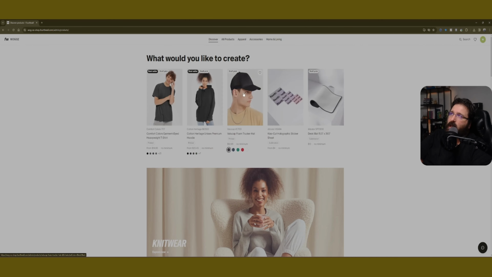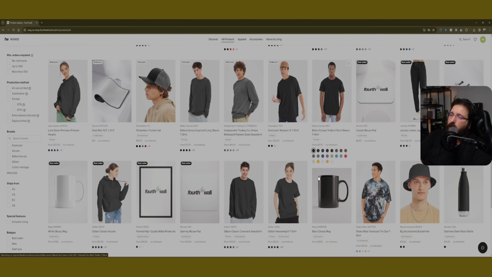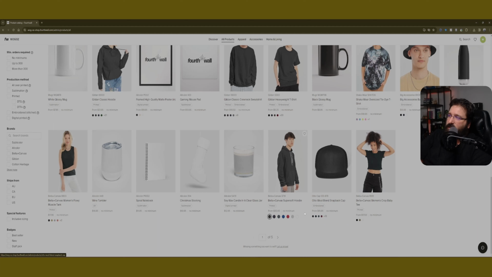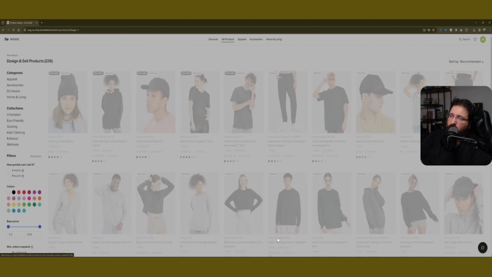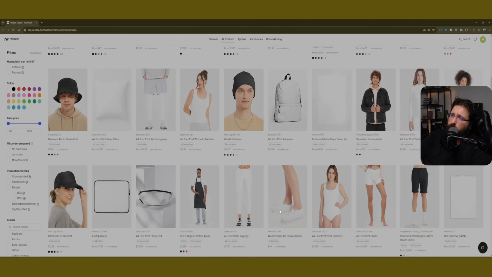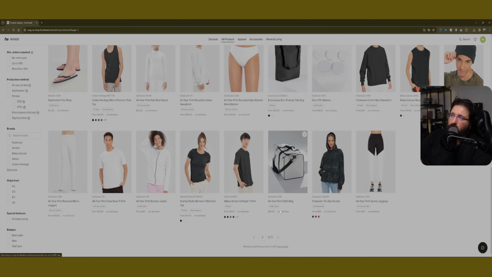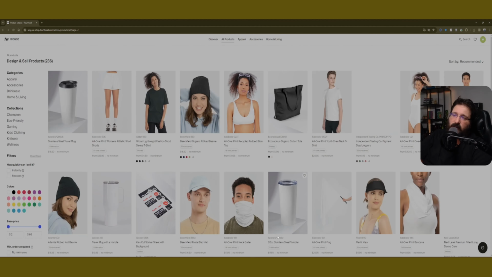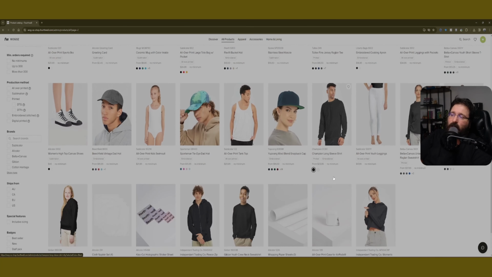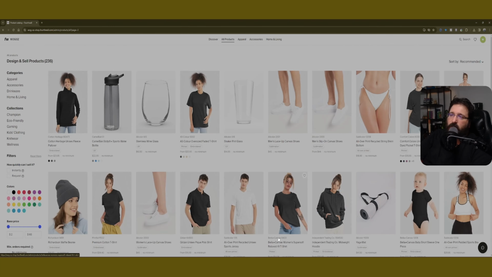So we're going to have a look. So I'll show you all the products, which is a lot. But with that said, and that's one of five pages. With that said, one thing that I noticed with the other merch stores is that they may have more products, but it's exactly the same thing. So they may have 15 different t-shirts. And to be completely honest with you, I only need a premium t-shirt, a normal t-shirt, and an organic t-shirt.